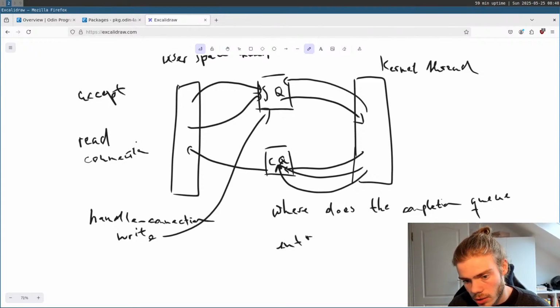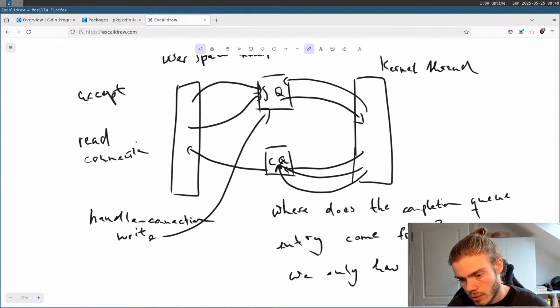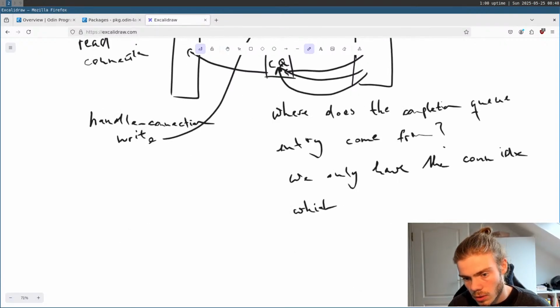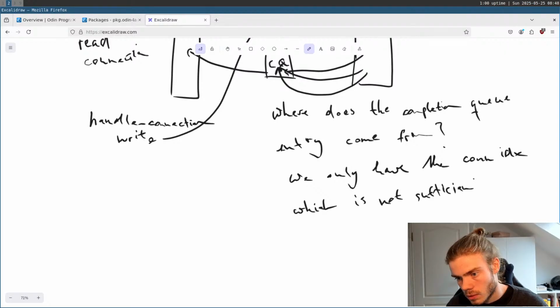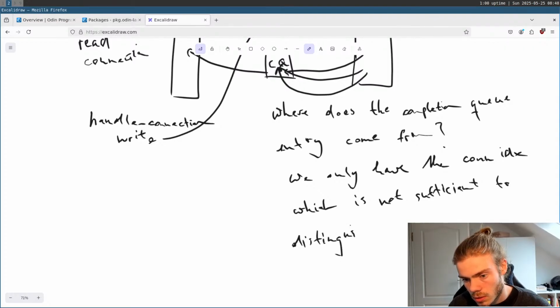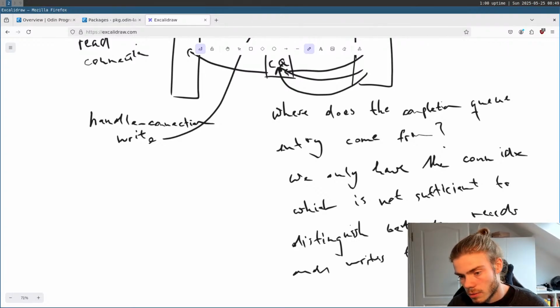We only have the connection index, which is not sufficient to distinguish between reads and writes from the same connection.